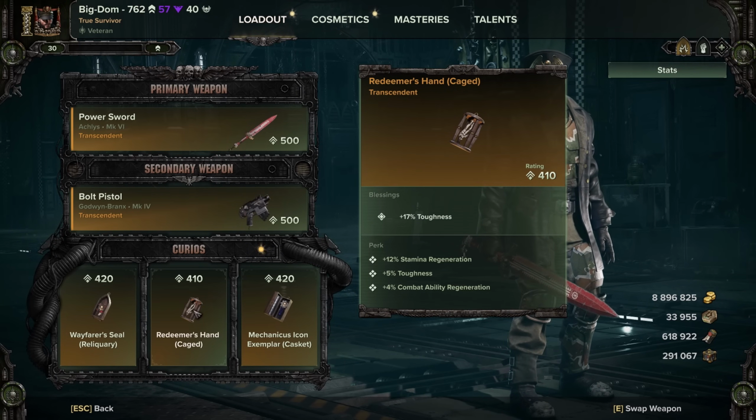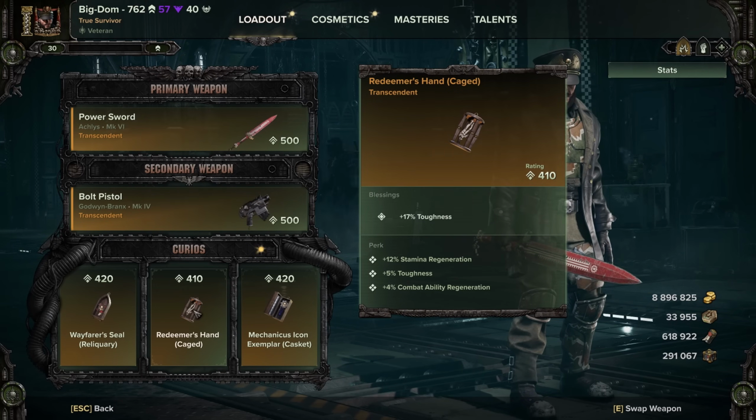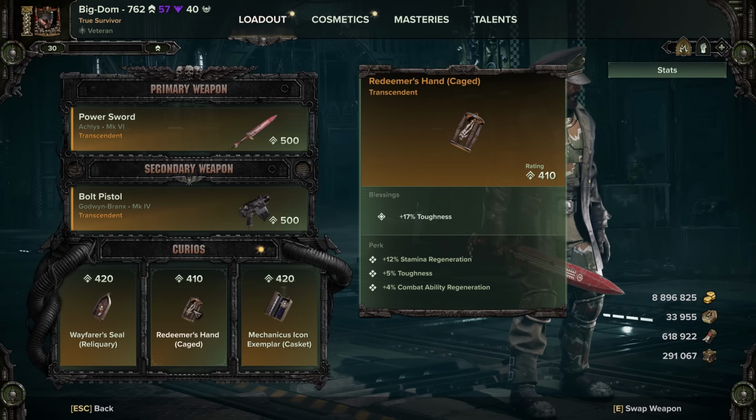It has a ton of base stamina. We take the toughness, the stamina Curio. It has a good amount of natural block efficiency, and you can just take that to some pretty crazy degrees with some block efficiency if you want to tech that way.